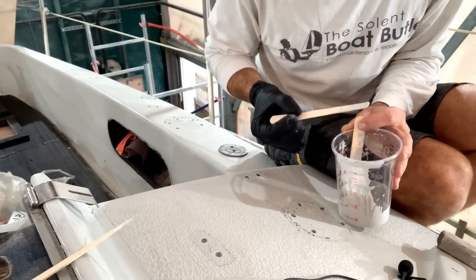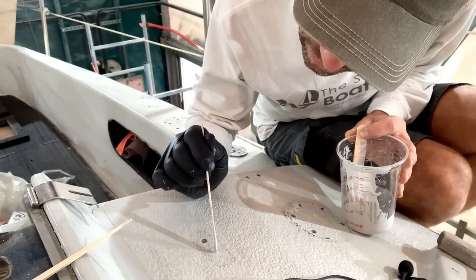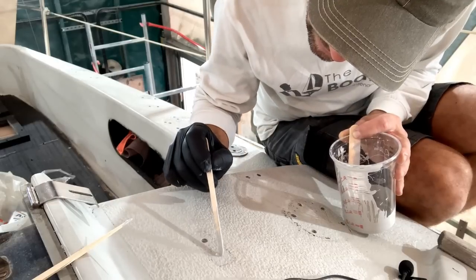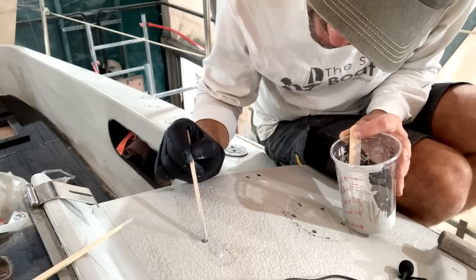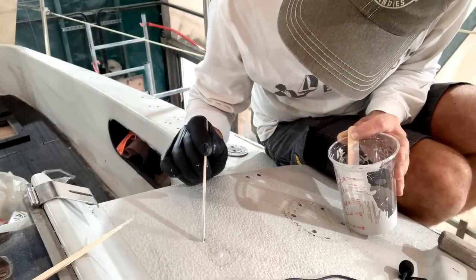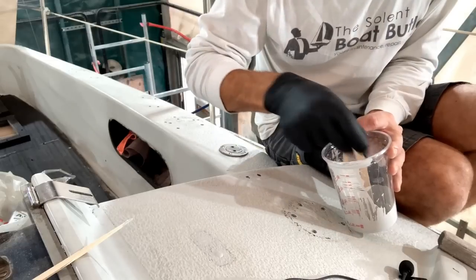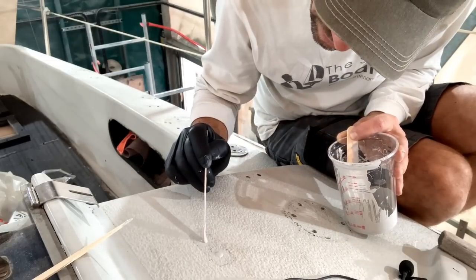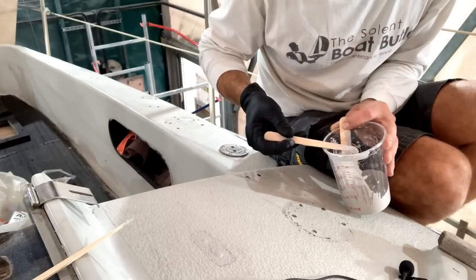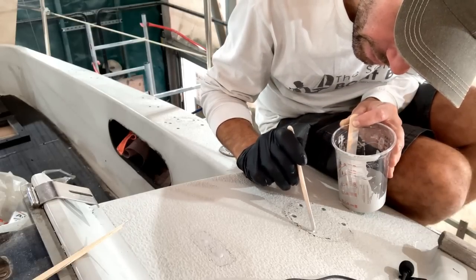Just basically blobbing it into these little holes or depressions. They're not holes because I've already filled them. If I overfill them slightly, it means I can come back when it's all hardened and just take the tops off, and we will have a fairly decent repair. What you didn't see was me having a clean up with acetone around all these holes prior to putting the gel coat in them.